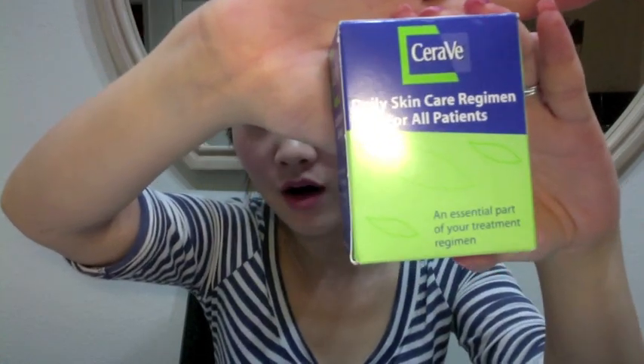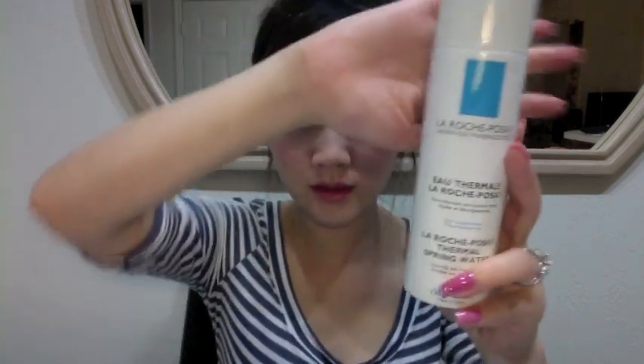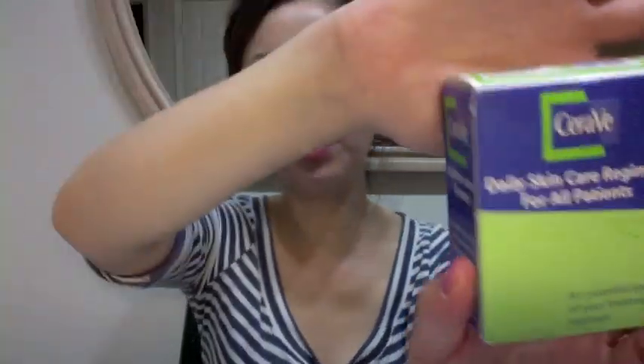This one you can buy from CVS. I think Vichy you can buy from CVS, but it is only online — at least in Florida, CVS does not carry Vichy in-store. And I don't see any store carry this brand either. So maybe also from CVS online. But this other brand I saw it in a CVS store and I always wanted to try it as well. My friend gave me this — it's a kit. It has a daily skincare regimen for all patients — I don't know why it says patients.